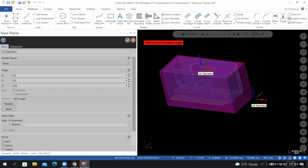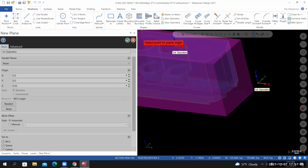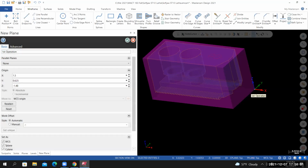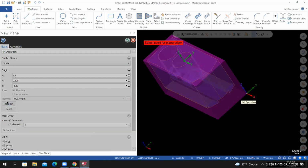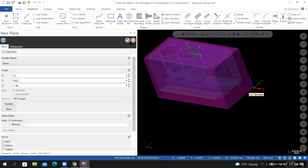And I'm going to place the coordinate system right here. Bottom right corner. Actually, we'll call it upper right, bottom of material. So top right corner, bottom of material. Let your cursor lock on to the endpoint, left click. If you need to move it again, let's say you accidentally placed it incorrectly, just select reselect, and then let your cursor lock on to the correct location. Left click. From here, I can exit the plane parameters. I'll select OK.